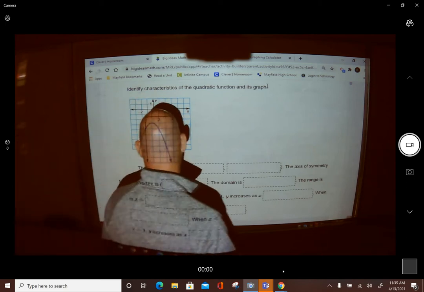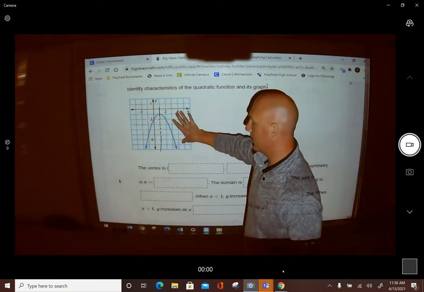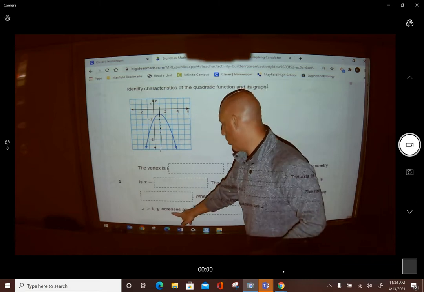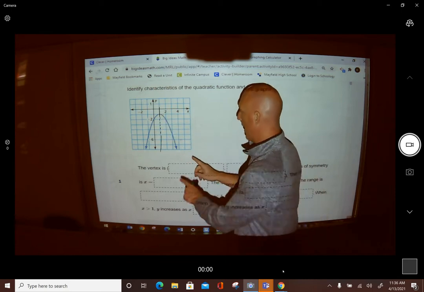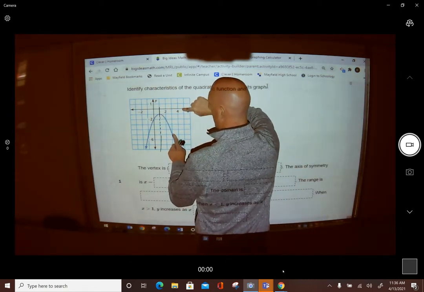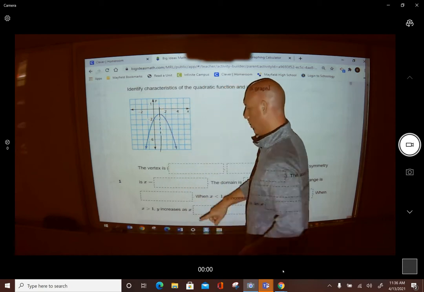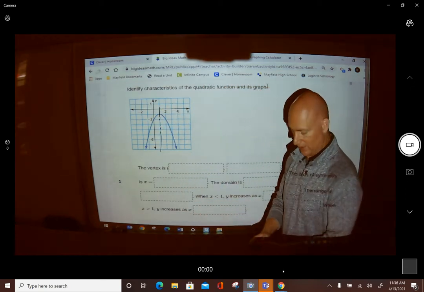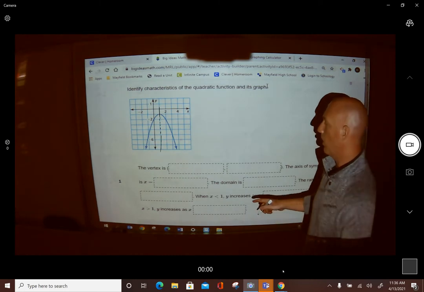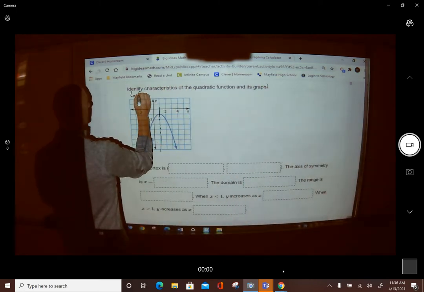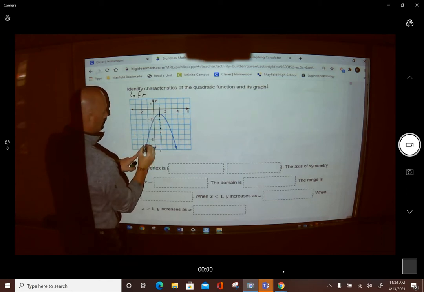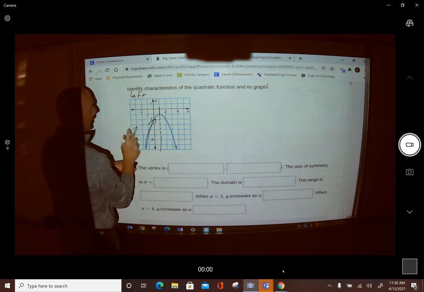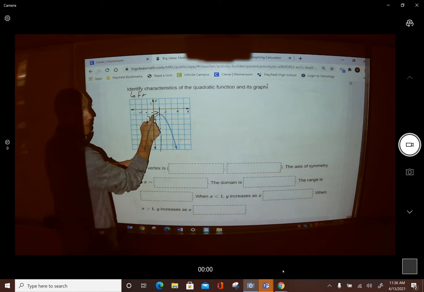Then, as x is greater than 1. So now we're looking at this half of the graph. And we're saying y increases, well, I'm going up this direction. So actually, as the graph goes up, the x's are getting smaller. So y increases as x decreases, okay? So the first part, when we're looking on the left-hand side, y is increasing as x increases. Because you see this is going up, the y's are increasing, and as it's going up, it's also moving to the right. So the x's are getting bigger.